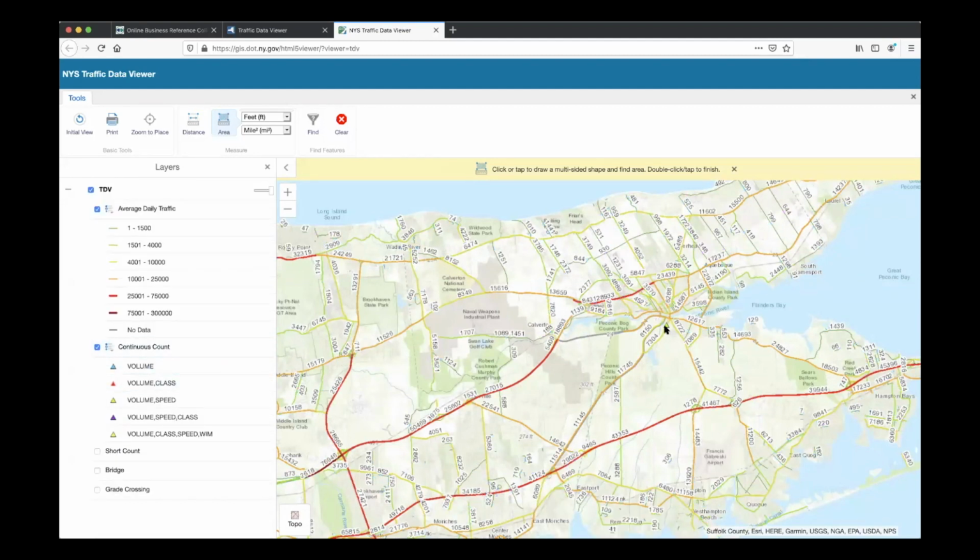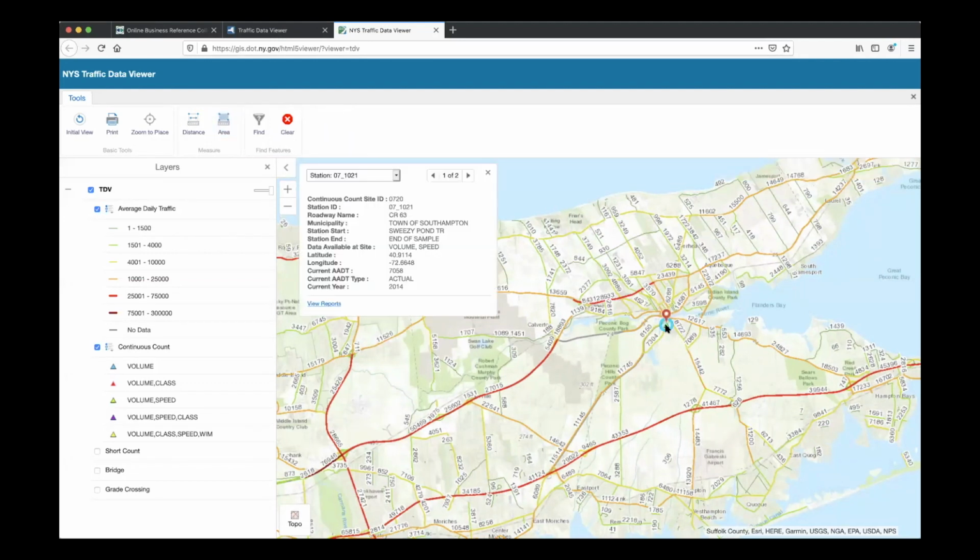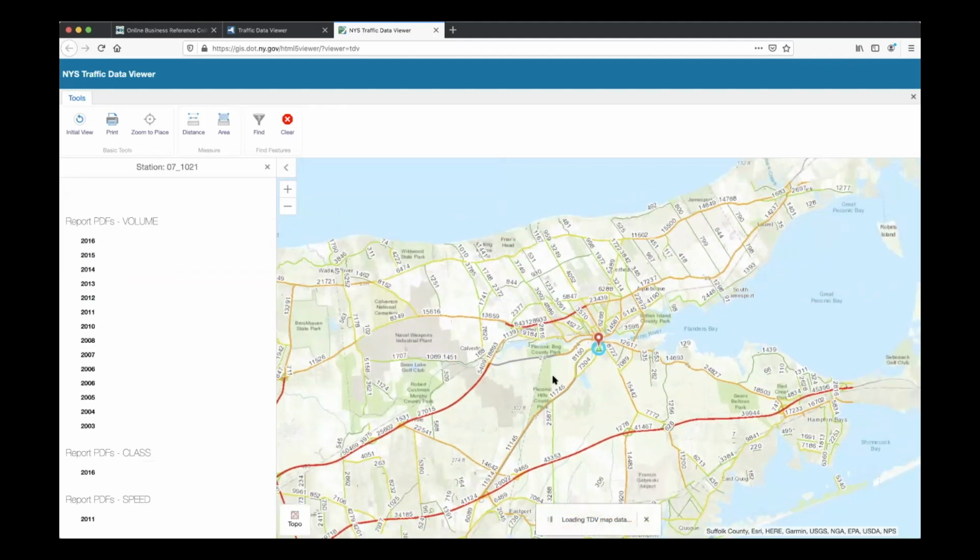I'll pick this over here, this little area, and we'll click on that. Come on, you know what? I am in the wrong tool here. Let's turn that off. Select that. View this report for this area here in Riverhead Town.